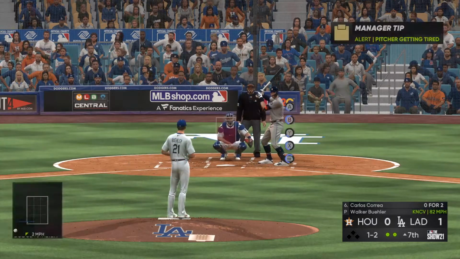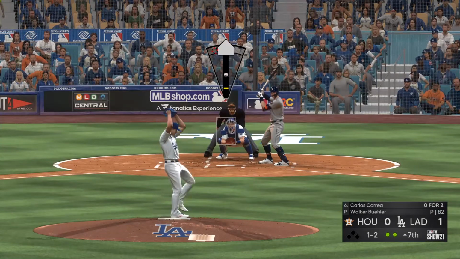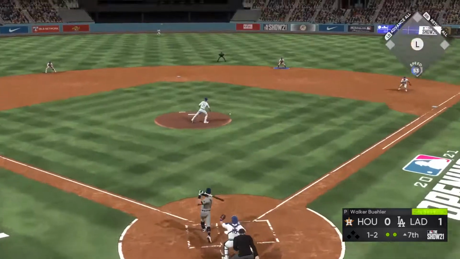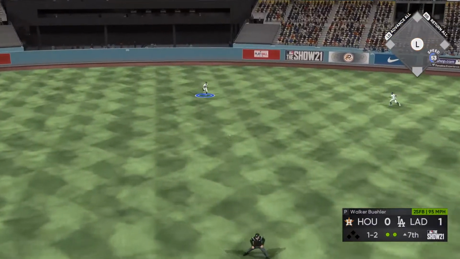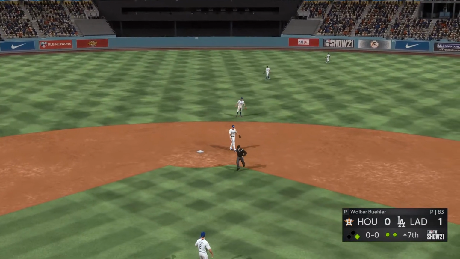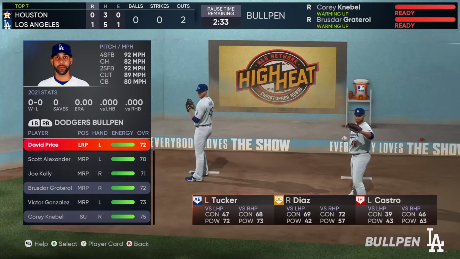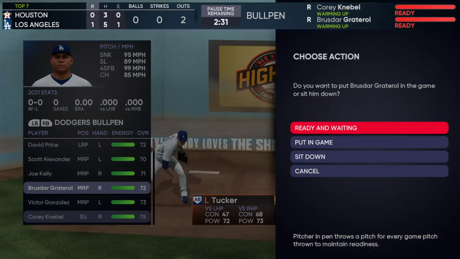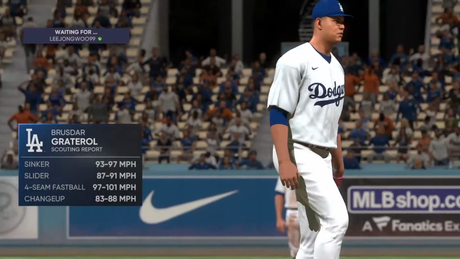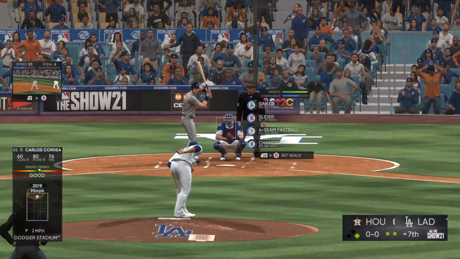Low and away with that one. It's 1-2. Hit hard on the ground towards second, and the inning will continue as that's through for a 2-out hit. Brusdar Graterol will get the ball here as he looks to get the final out in the top of the 7th.